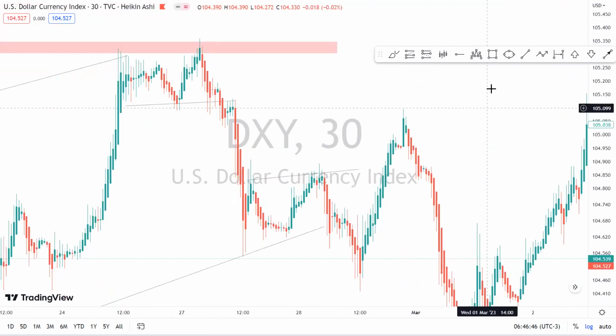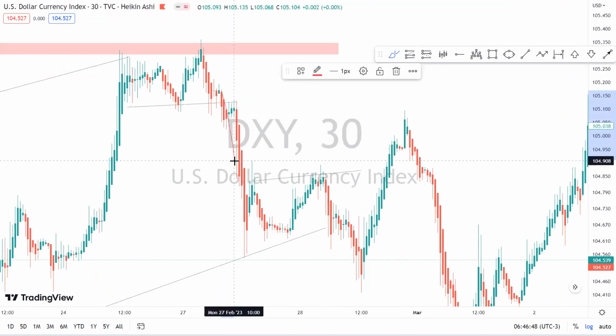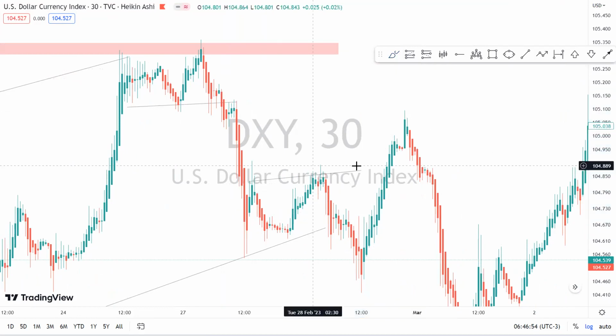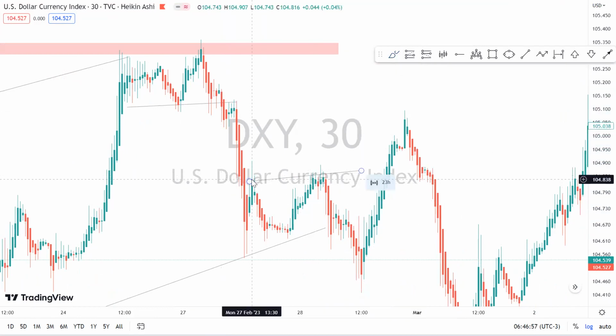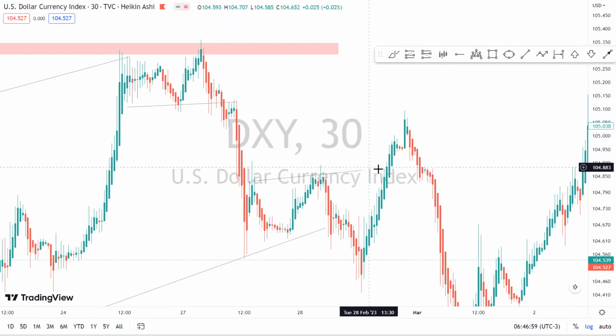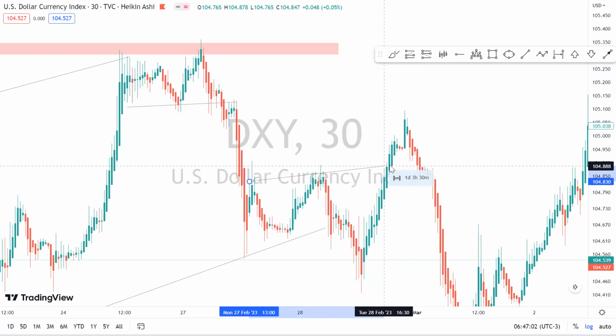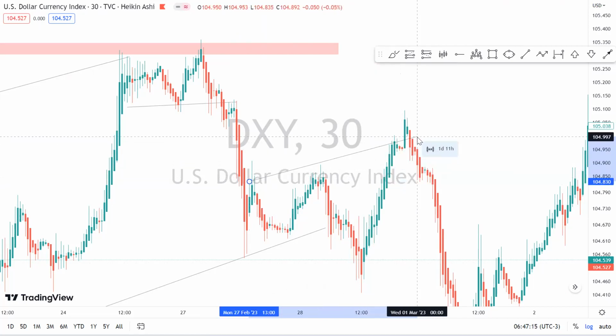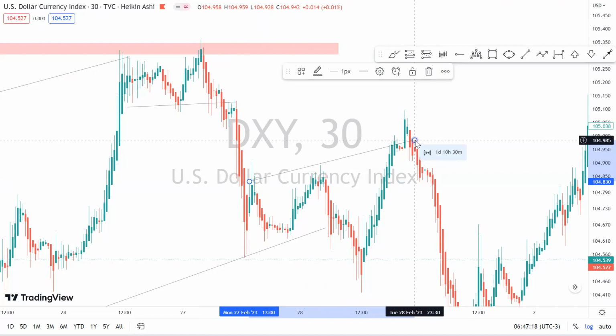So that's cool. You had your huge impulse to the downside followed by a correction right there, right? So okay, cool. This was our first touch. This was our second touch. I was basically waiting for the third touch, but as you can see, the price just broke that resistance and shot up and then went back down. So I didn't adjust this because I think I was focused on other pairs, because I don't really think most brokers have offer.